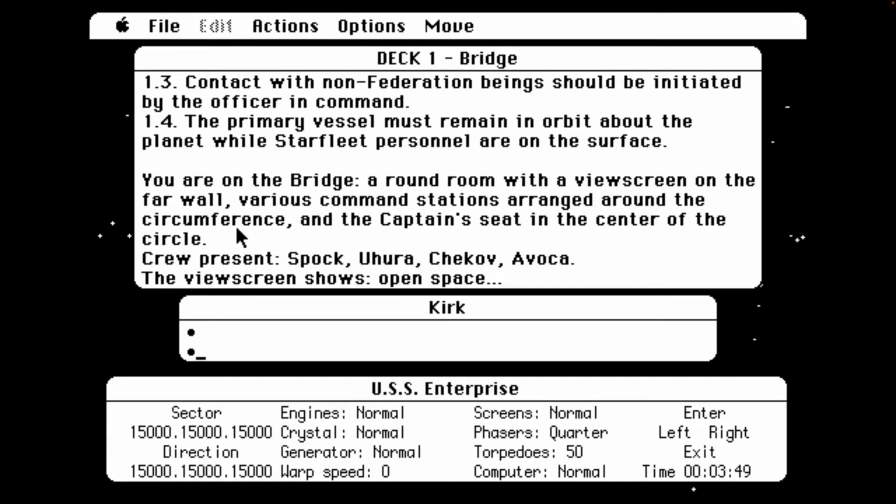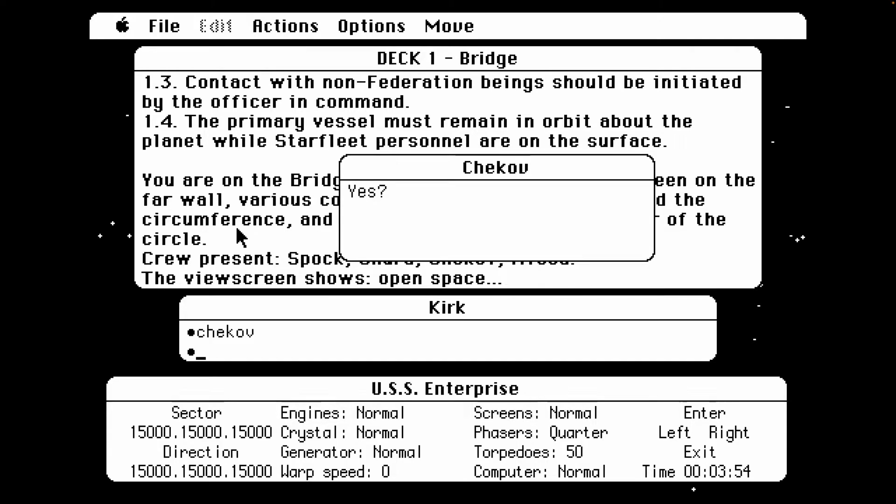But yeah, so like the other Mac walkthrough I found said you could just do Chekhov, and then I think we could immediately plot a course. Let me see if that's true or not. Let's do, okay.